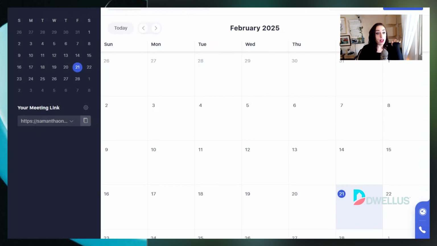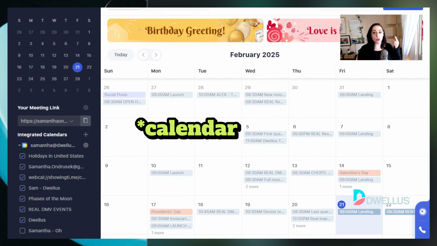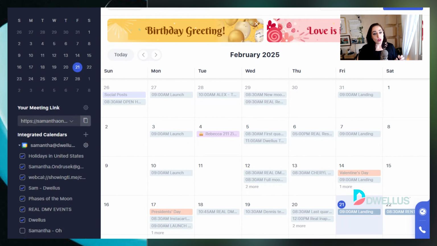Next up, we have calendar. The calendar is super duper helpful. The reason I love this so much is because one, you can connect any calendar. As I set them up, I will make videos so that we can all set our stuff up together. Currently, you can connect your personal email, work email, social media email, kids' emails. The nice thing about the calendar and its integrations is there's no more double booking. You can schedule everything, assign tasks, set reminders, stay on track, showing times, calendar, client information. It's all here.